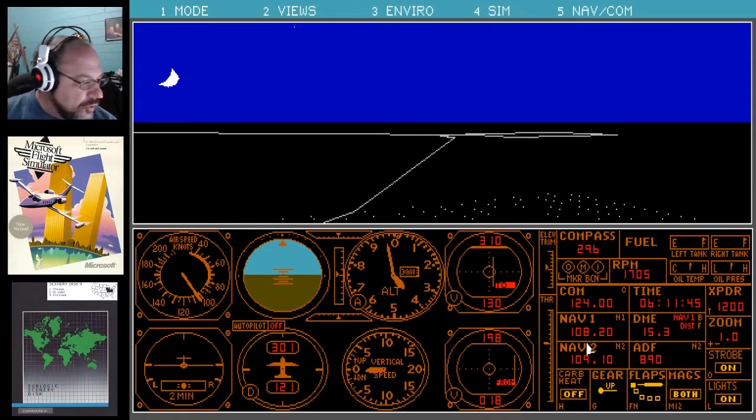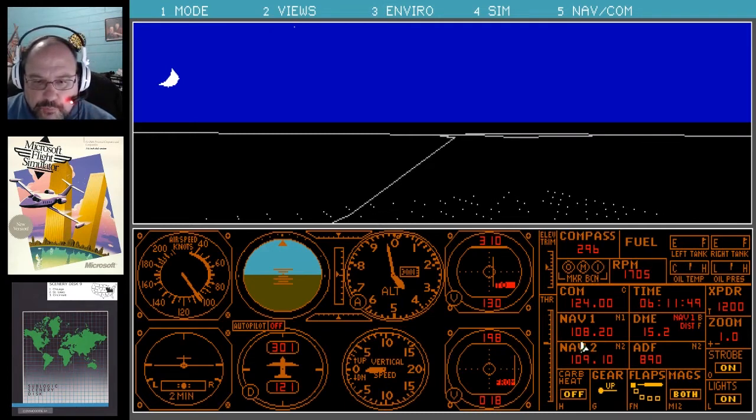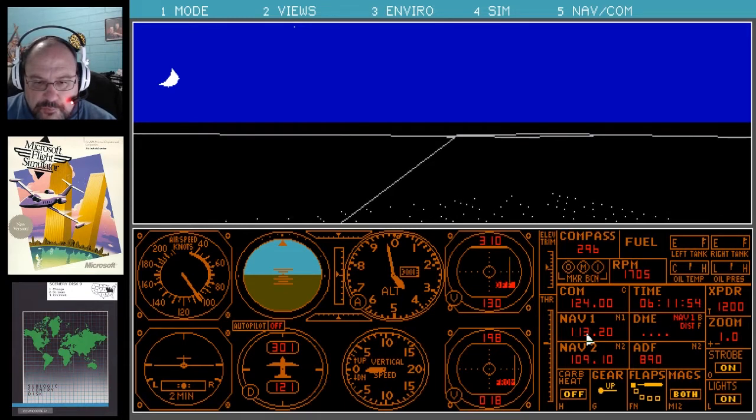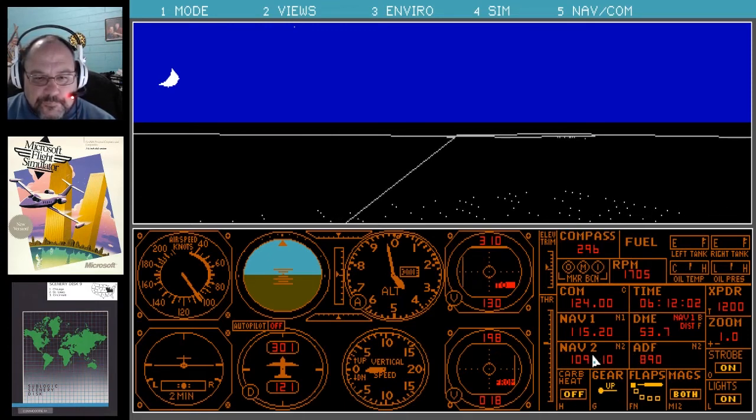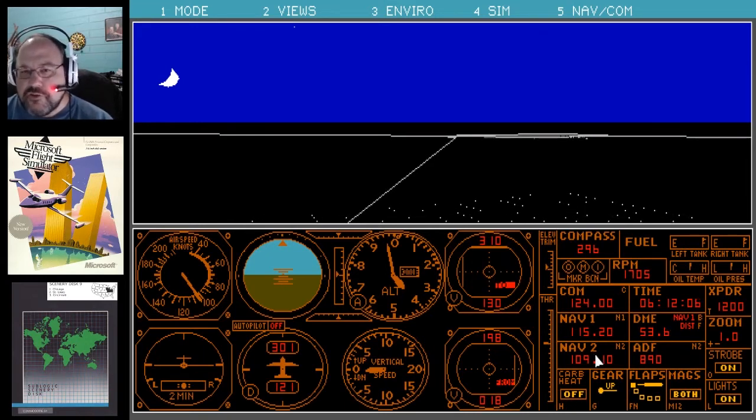And now we can go ahead and tune in to Peoria, which is 115.2. So let's go ahead and tune in 115.2. And boom, as you can see, 53 miles to go. Just in case you had any doubts that I had Scenery Disk number 9 loaded.